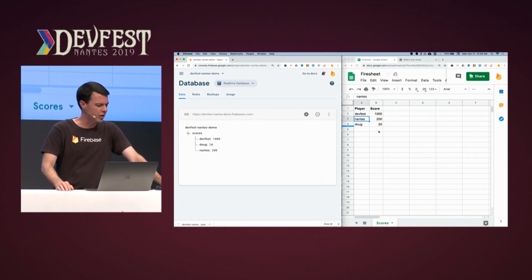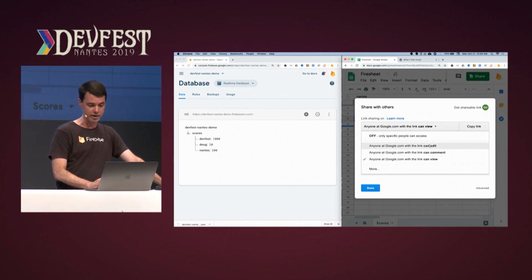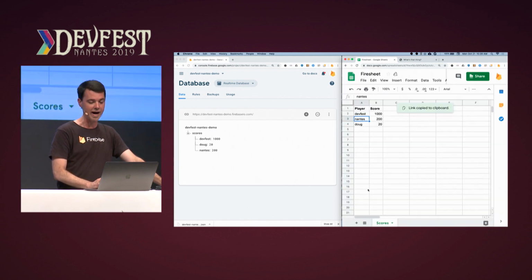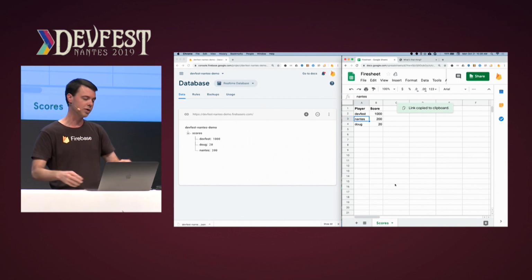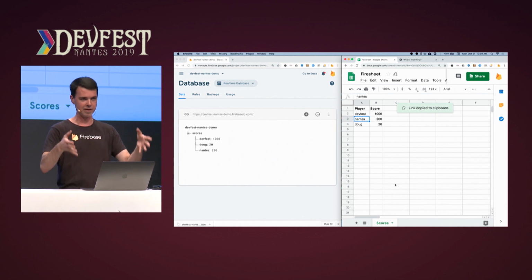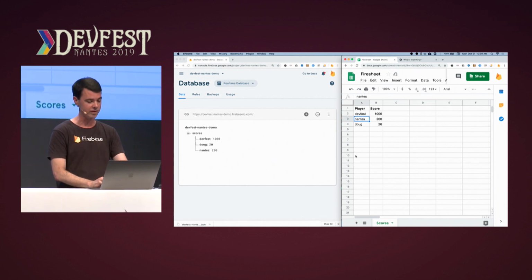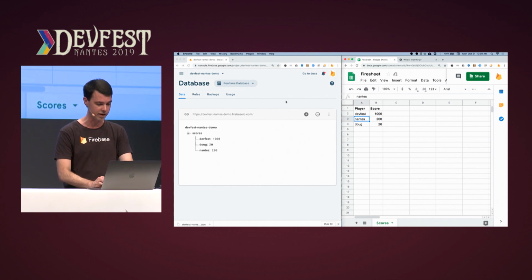So I don't know, maybe for some applications it actually doesn't make sense to write a client. Maybe it just makes sense to use a sheet, share that with everyone, so you could say anyone can view, and then use that as your UI. Now, for polished products, you probably want to have your own, a public, fancy UI. But for internal dashboards, maybe it makes sense to just use Google Sheets. So that's what we've done here with Cloud Functions.